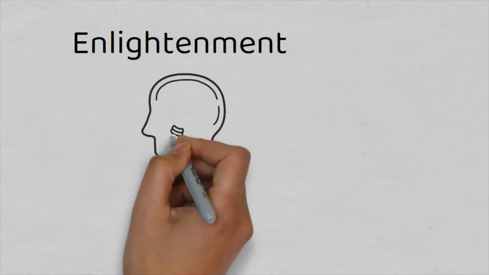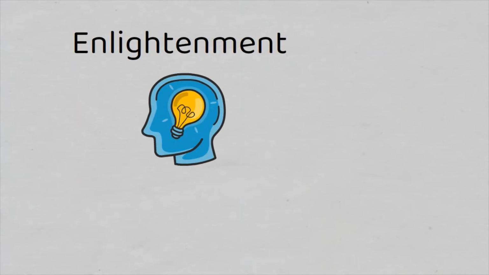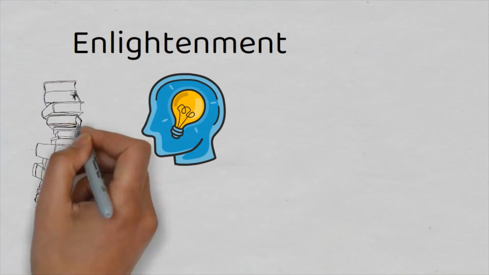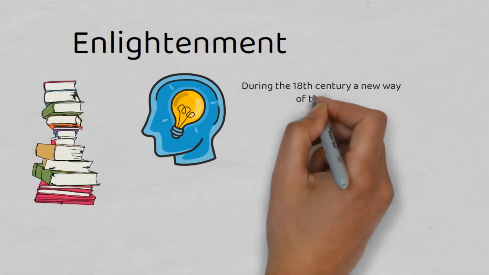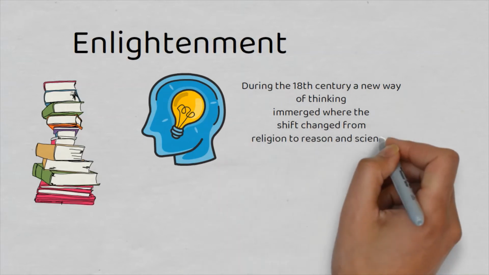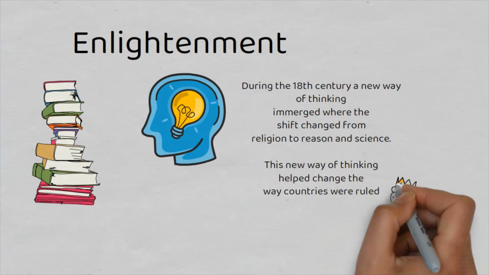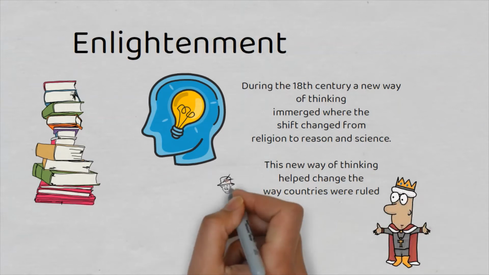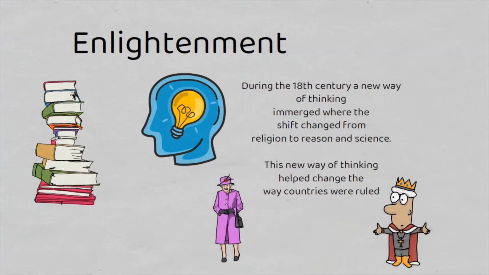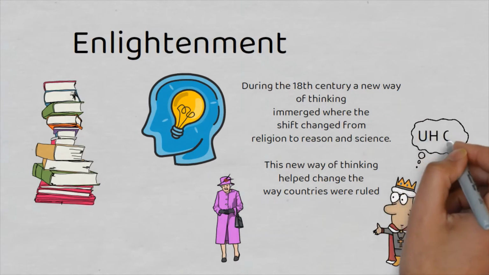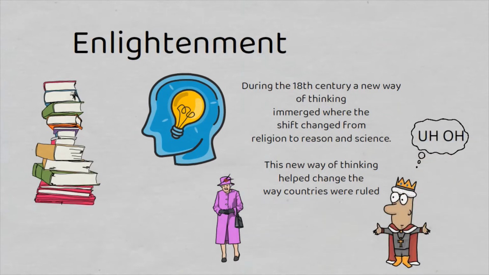The first cause we will look at is Enlightenment. Enlightenment was a movement that occurred throughout Europe in the 17th and 18th centuries, where thinkers favoured science and reason over religion. Some of the leaders of the American Revolution were influenced by Enlightenment. The ideas they took from it were freedom of speech, equality, and freedom of press. However, the American colonists didn't have these rights, and as a result, they rebelled for independence.